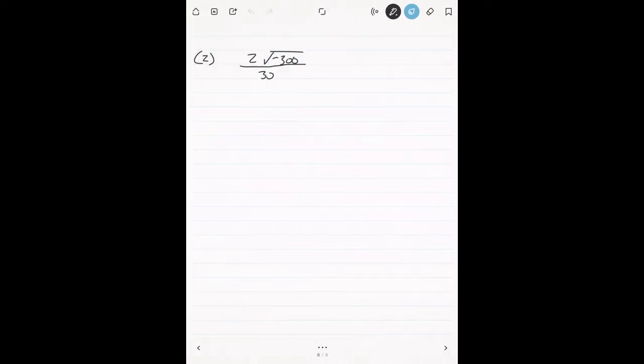Let's try this again, but this time with a little more elaborate of a problem. Pause the video and try to see if you can not only get a solution, but get it in a way that really makes your work nice and organized. Well, hopefully as you're going through this problem, you're starting by trying to evaluate what the square root of -300 is. I always like to begin by simplifying my radicals down first and then putting them into the problem.